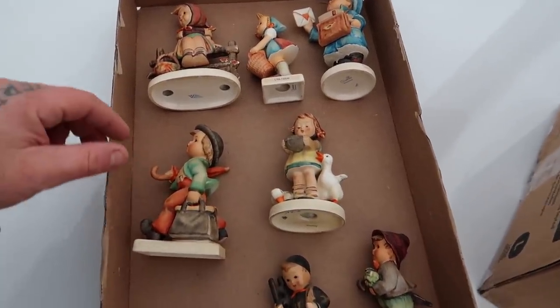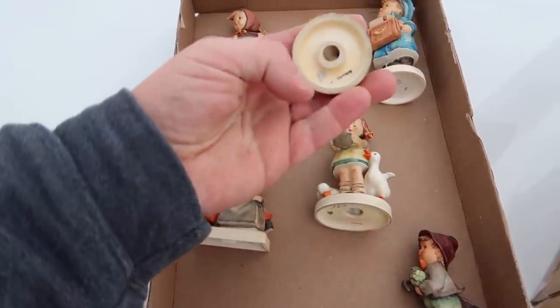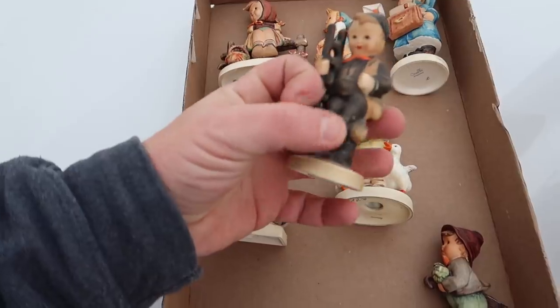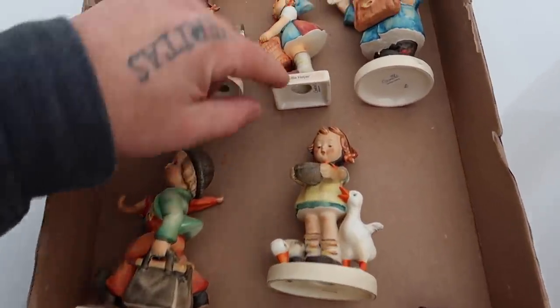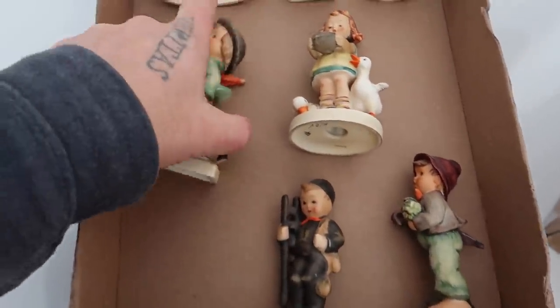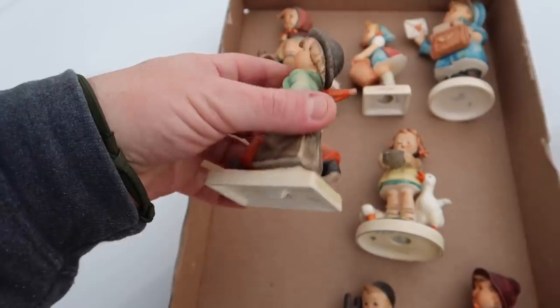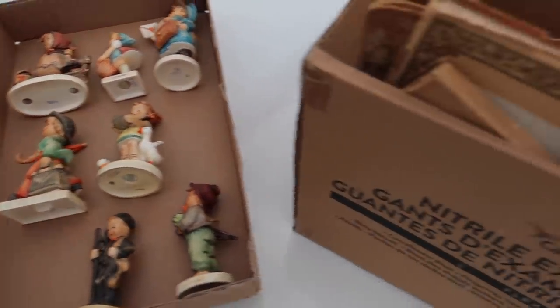And for a couple of the pieces here, especially this one, this is an older piece. It's got the large V and B. This is pre-war. This is a pre-war piece. I like him. They all have names. Little Helper. This probably was like the Wandering Whistler or something silly like that. I don't know. We'll have to look them up. I have books on Hummels. Of course I do. I have books on everything.